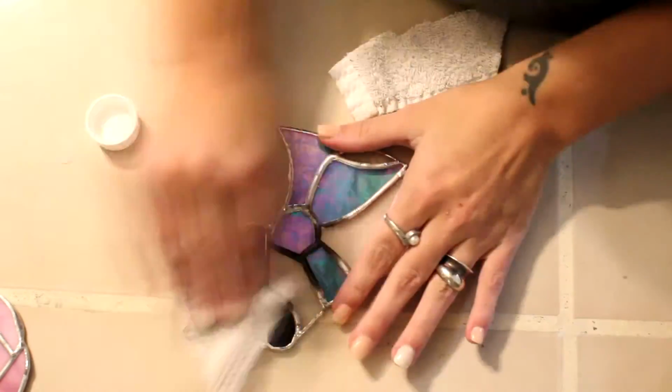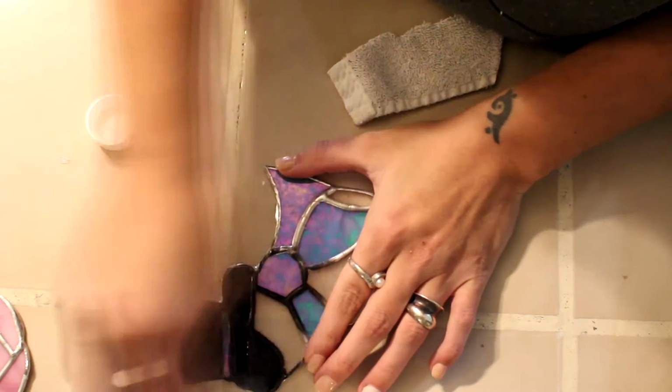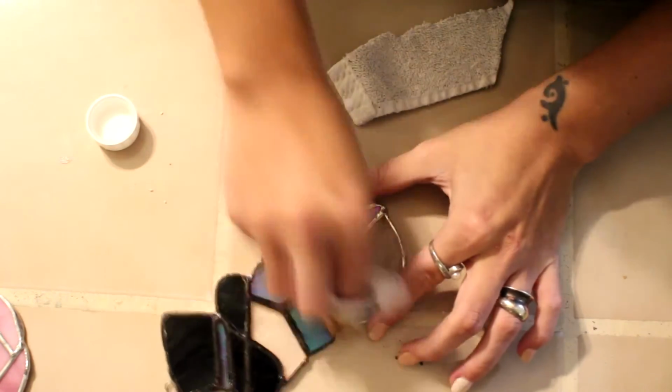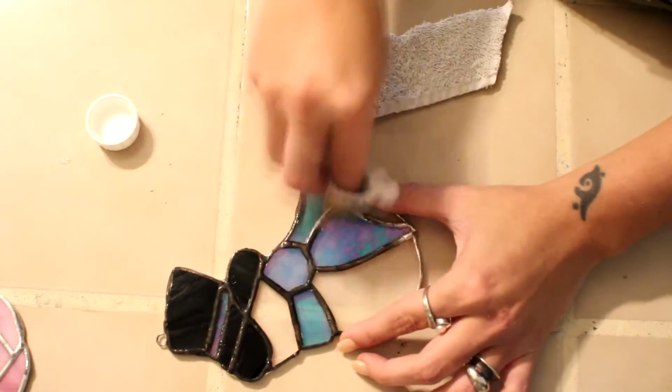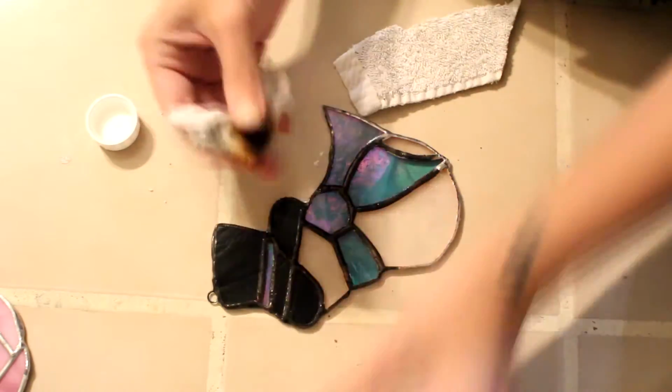I decided to go with a black patina, which I'm really happy with. The black patina is awesome. It just gives it a lot of contrast. It helps make those colors pop. The only colored part of my piece is the scarf, so it makes the color really pop out, especially against his hat. With the contrast of the black hat, if I left it silver, there'd just be too much going on, so it gives it a nice pop. I think he will complement somebody's holiday decorations quite swimmingly.